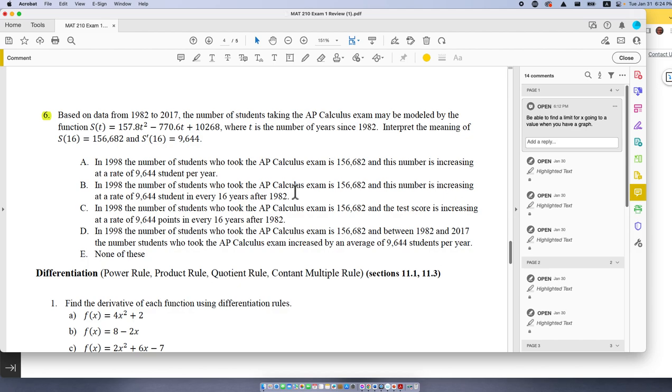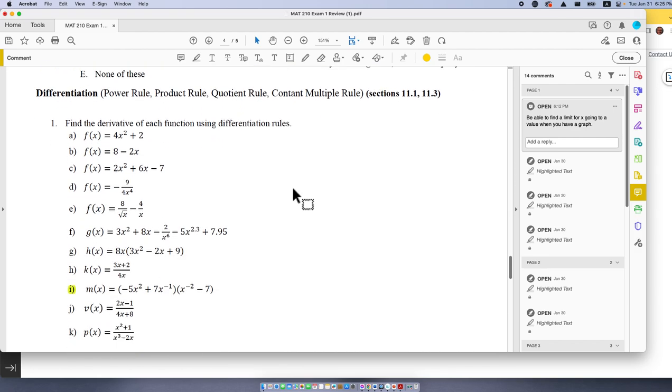And again, some of them are a little wordy, but I think this is actually set up as a multiple choice type question. And that's why I wanted you to be able to go through it, because there are a couple of multiple choice that are like this, that are wordy. Even though you know what's happening, reading the right one can get time consuming and can be confusing at times. But what you want to do first before you start reading through all these is say, okay, what do these two things mean? Now maybe I can start. Students per year, students in year 16. Then figure out which one works.